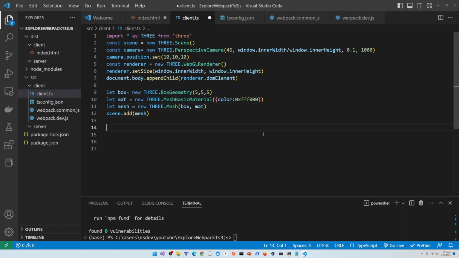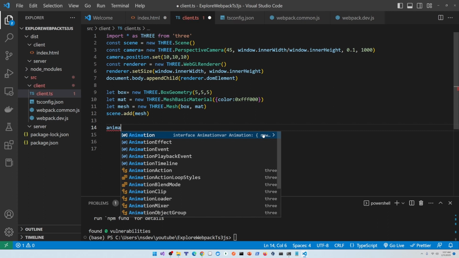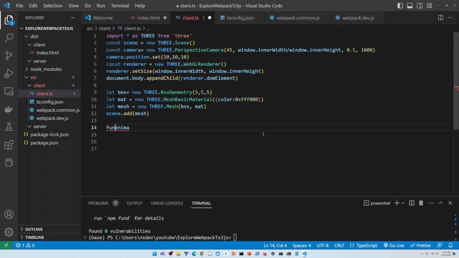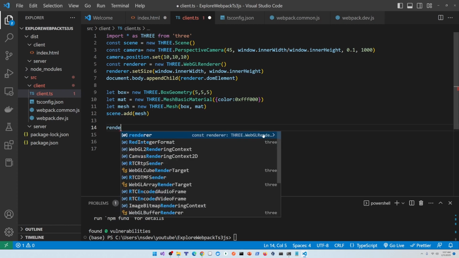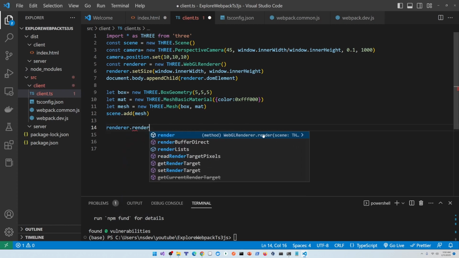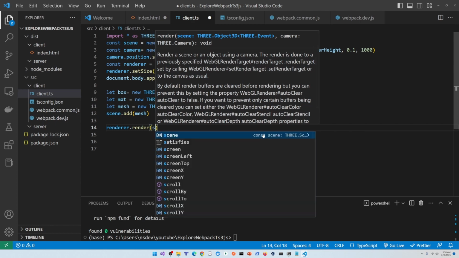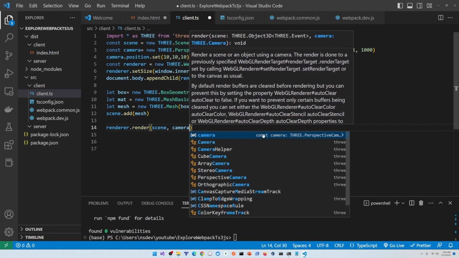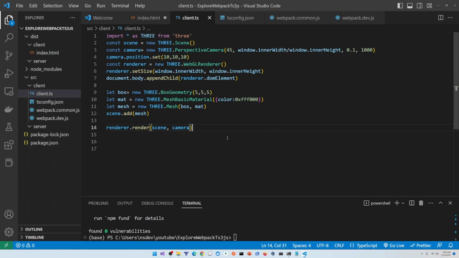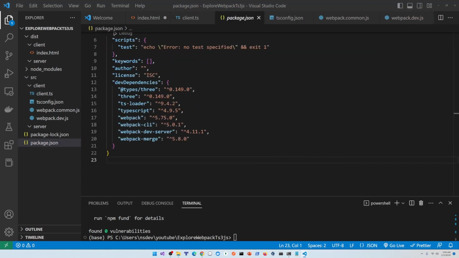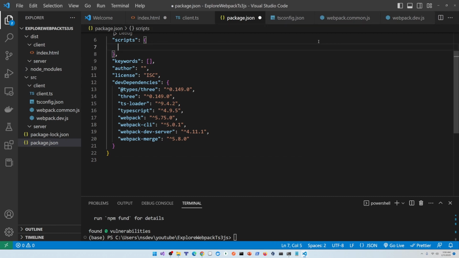So next, what do we need next? We need a render function, and we need an infinite animation loop. Actually, I think we can get away with this. Scene, comma, this should work. And now we have to write the command with which we will execute our application.